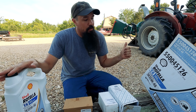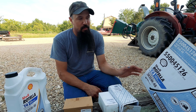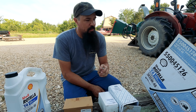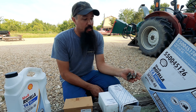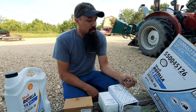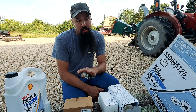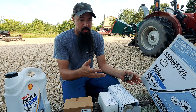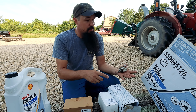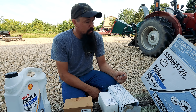The Rotella T4 has become a rarity lately — it's harder to get. I was able to snag some from the shop. Now, I may get some people saying you've got to run a T5 or T6, a partial or full synthetic. The reality is I have seen trucks in our shop that are just shy of a million miles doing nothing but T4 Rotella. Granted, they're hotshot drivers on the highway a lot, not stop-and-go traffic. But if we were to pull an oil sample from a light duty diesel pickup after a 10,000 mile interval, the T4 oil itself is still generally good — it's contaminated with carbon or acids from the combustion process, which means you need to change it. A synthetic oil isn't going to help those scenarios. So that's what we're using here.